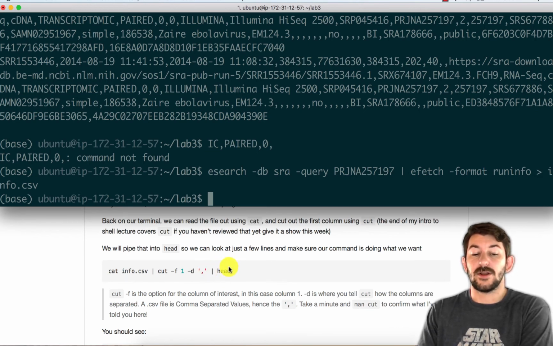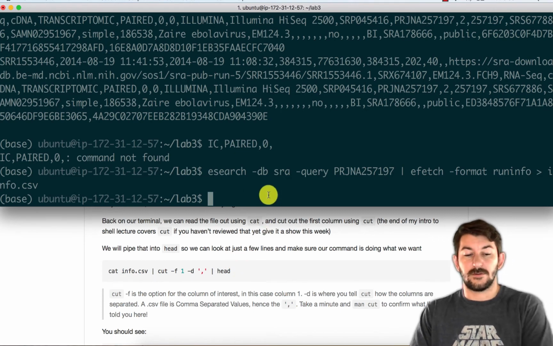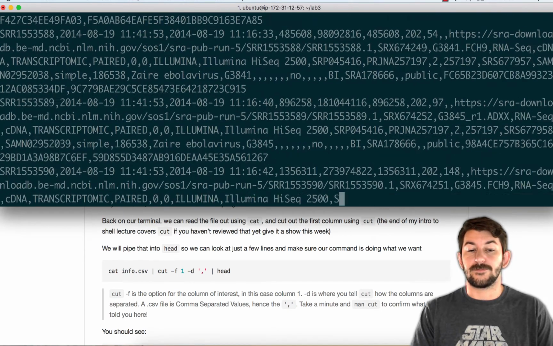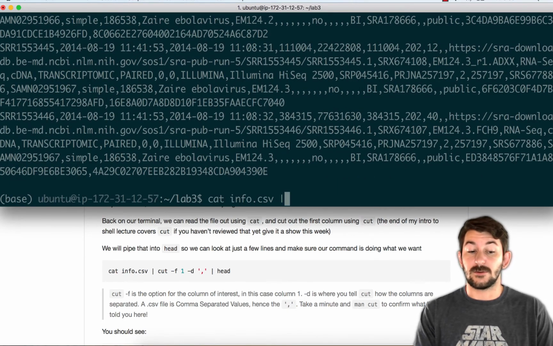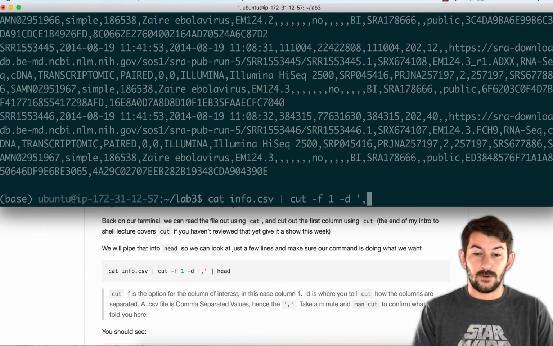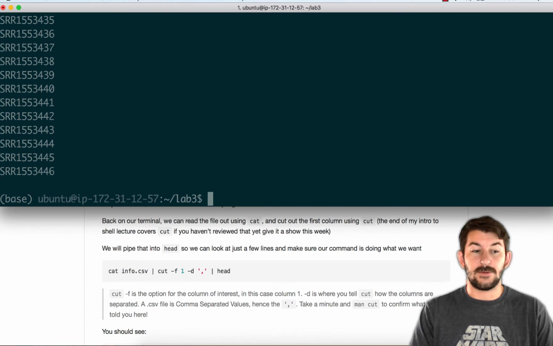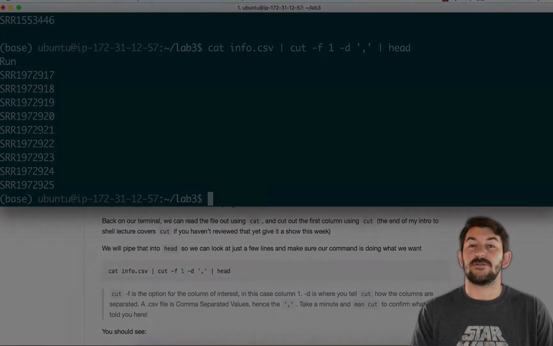And then we're going to pipe the output to head, just so we see if it works with the first several lines, because that's kind of a nice way to shorten things. So let's do this one step at a time. We'll cat info.csv. Okay, it's messy, but it is what we want. Now let's cut -f1 -d, and we will go ahead and look at it now. Okay, we got the SRA from that column 1, and let's just head it to get fewer.